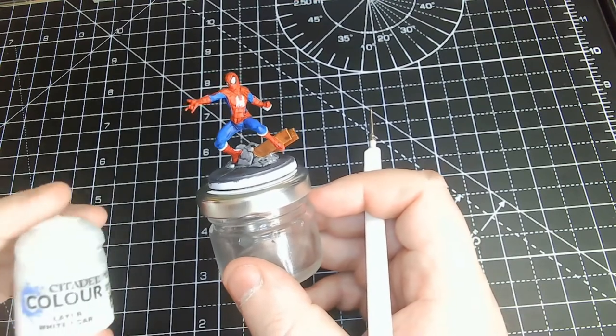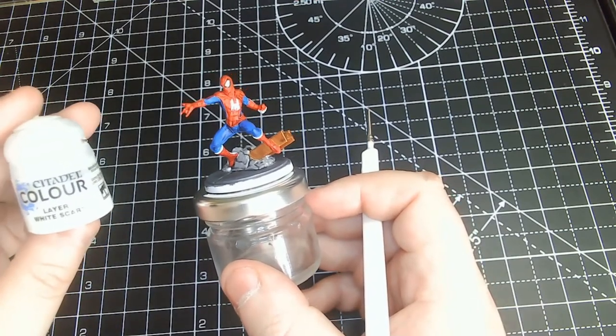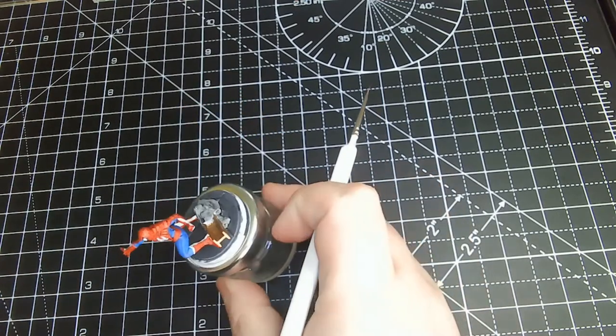Now before we move on to the blue, I want to highlight some of the white parts, mainly the eye and the spider on the front and back, so I'm going to use White Scar for this.